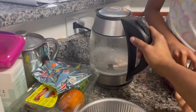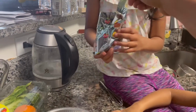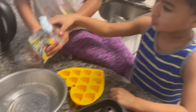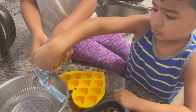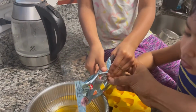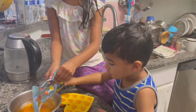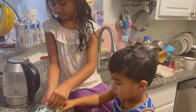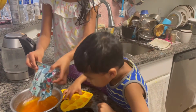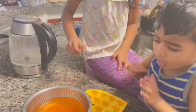Then now we gotta put the swimming. Careful, Amma. Good job. Now we have to mix.